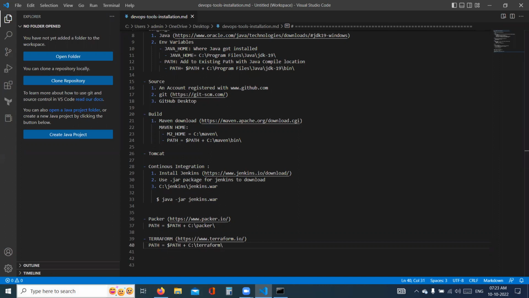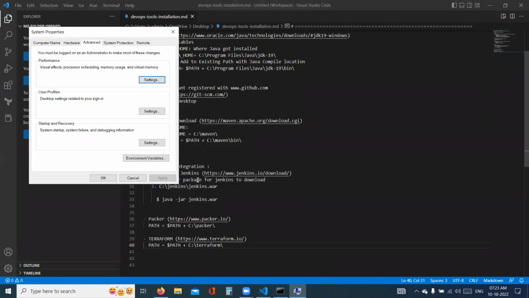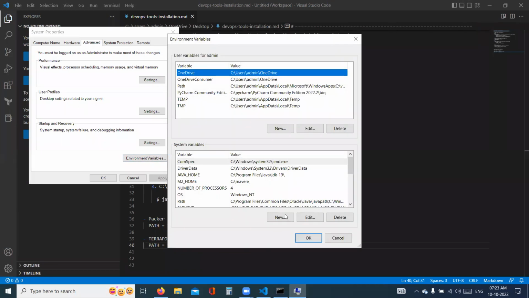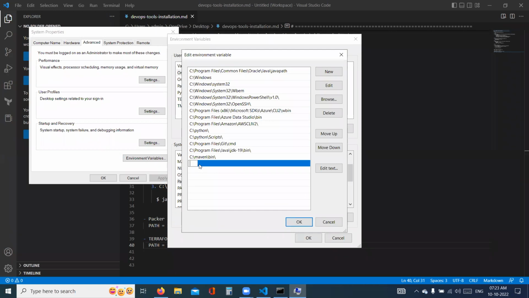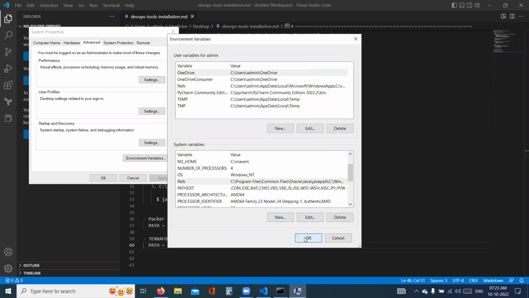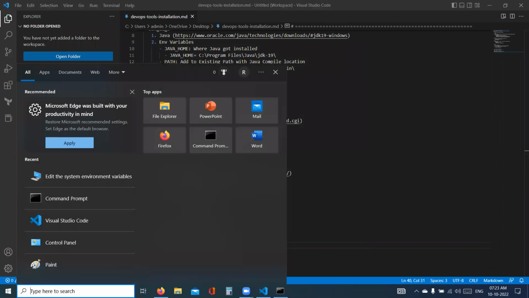So let's quickly add them into our environment variables. Environment variables. It's a path. So double click the path. So Packer path, Terraform path, C:/Terraform slash. Done. Click OK. Click OK. Click OK. Open up another CMD.